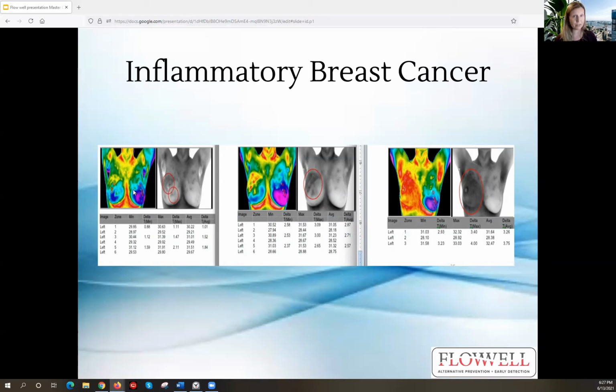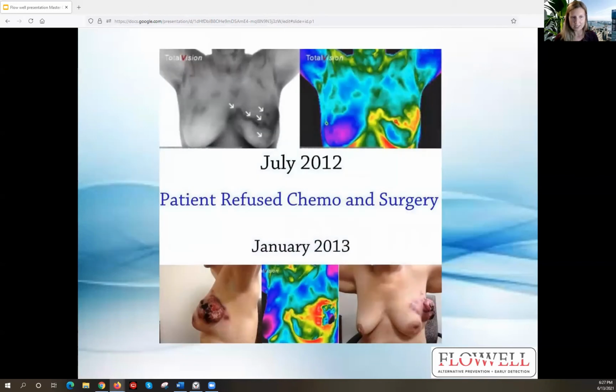Since cancer doubles on average every 90 days, that could be an indication that someone should take drastic measures and really figure out what is going on. But of course, as I mentioned before, it's always our hope that we have stable temperatures or improved temperatures, which usually means that patients took our advice or the advice of their doctors and worked on things like diet, exercise, de-stressing, getting better sleep, and detoxing, all of the above.